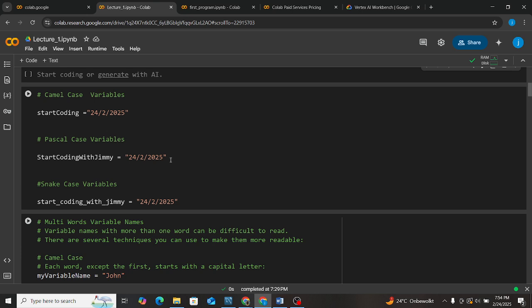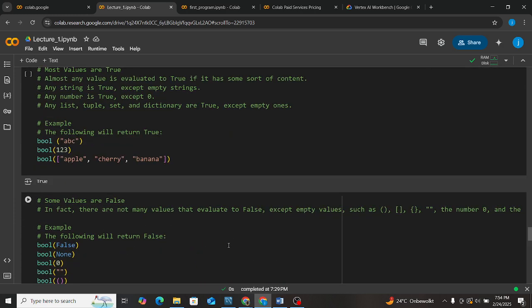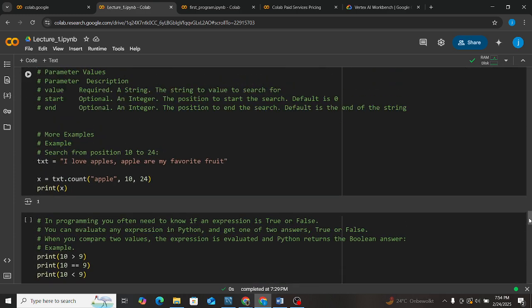You might, at the back of your mind, be asking yourself, what are these now? Are we going to put quotation in everything? No, no, no, no. So let's get to understand what data types are and how they are used in programming.